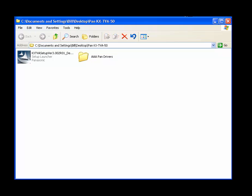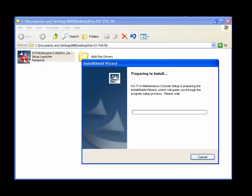The first thing you'll need to do is download, unzip, and install the Panasonic programming software. If you don't have it, call your Telquest salesperson and they'll help you get a link so you can install it. You can see on my screen I've already downloaded and unzipped it. I'm going to double click on the icon and do the installation. Certain areas of the installation may take a minute or two, so I'll pause the video and chop that part out to expedite this lesson.